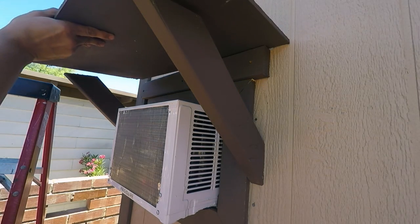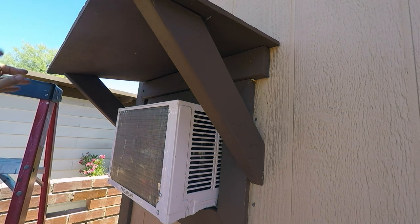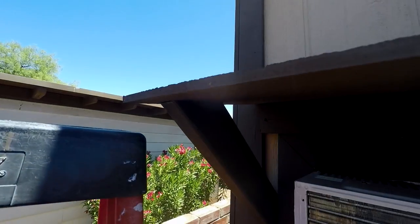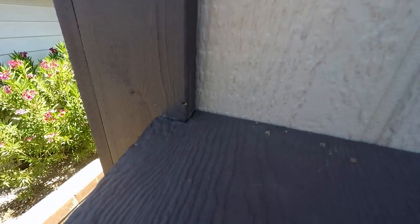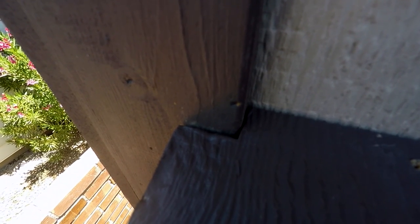After painting the roofing portion and letting it dry, I placed it on top — there's a one-inch overhang all the way around so I could put some wood on the bottom to make it look thicker. I installed the roofing with brown panel nails that you can barely see. I had to make a small cut around the trim using a jigsaw. I still need to put caulking on the edge where it meets up with the wall.